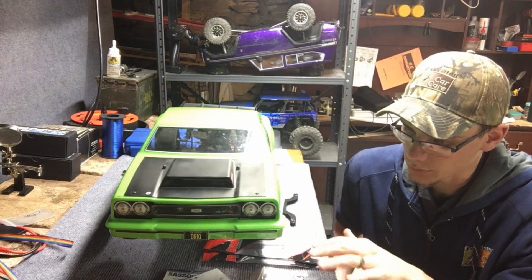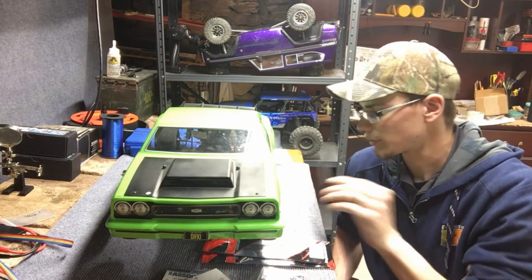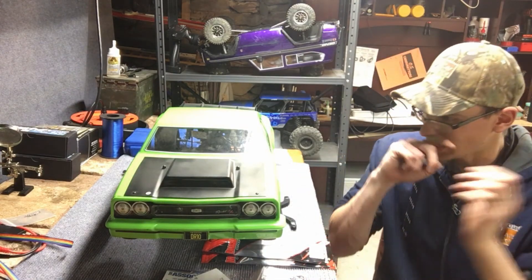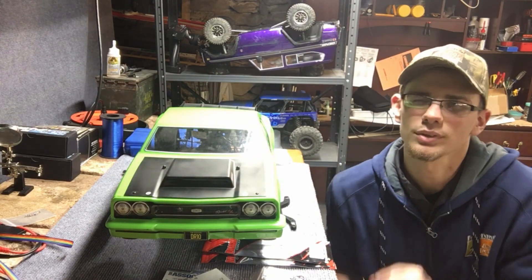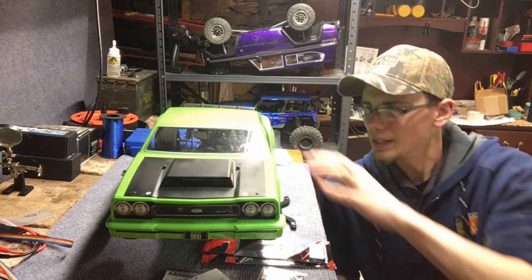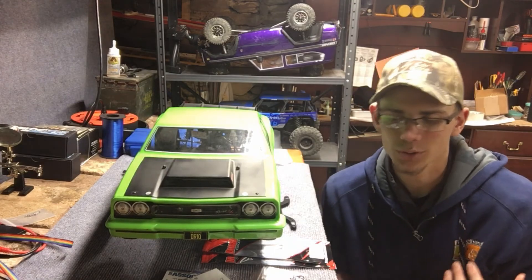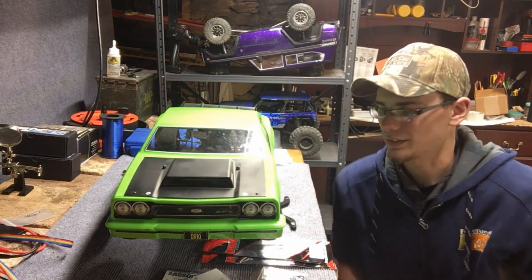I had some online coupons so I ordered some other stuff, but Travis could get me pretty much all of this. The 3D printed stuff, not so much — that's sourced online. I might be getting a second one. We'll see how this one goes, because I'm also getting a muscle car body for this, but I'm also partial to the Toyota Supra, so I thought maybe I'll build two — but we'll see how this one goes first.